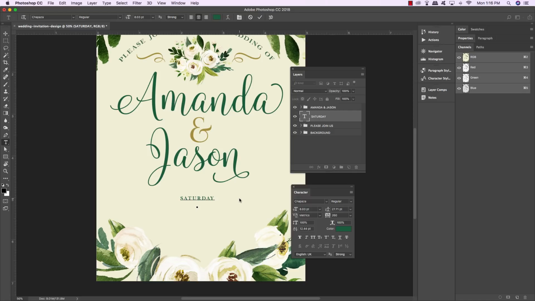Now for this line, I'm going to type out the date, August 28, 2018, hold the Alt-Option key and press the number 8 on the keyboard to get that nice little bullet, and then type in the time, 4:30 p.m. All right, so this is the same font that we're using before. We want to use the same typeface here for everything.